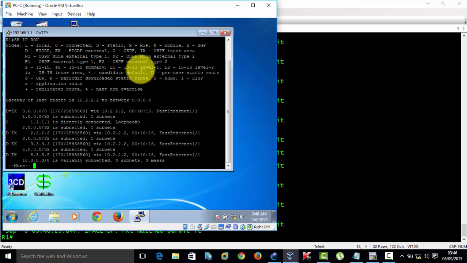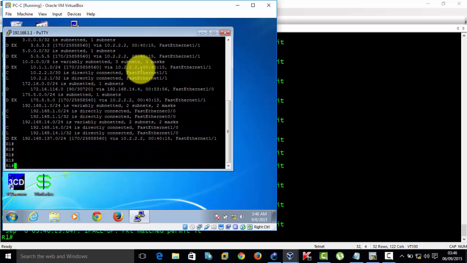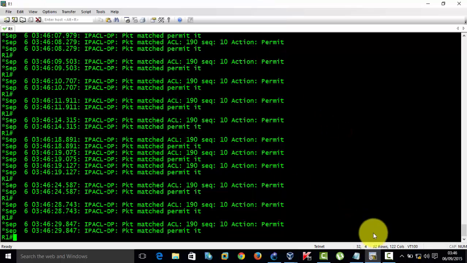We are in the router. So let us see. 1 2 3, we are counting 10 seconds. 1 2 3 4, look, that means the time is out. It is a network error.